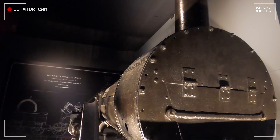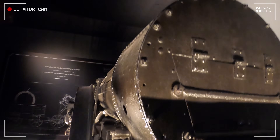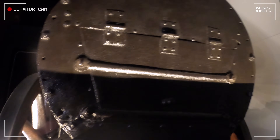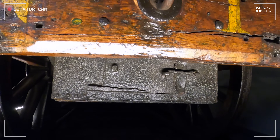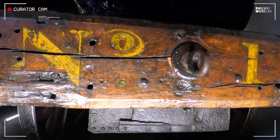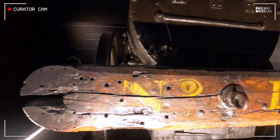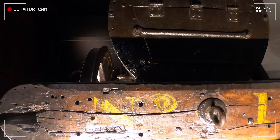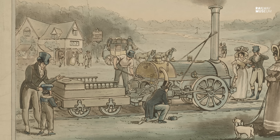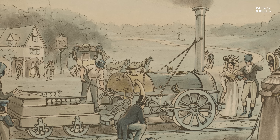What you see here is a much later modification — put on after one of Rocket's accidents when it was rebuilt. In fact, this is at least its second smokebox; we believe it was put on around 1836. It collects the ash and cinders, with a door to enable the tubes to be cleaned within the boiler. Down at the front end is an ash door so cinders could be collected at the end of the run. On the front is a buffer beam — Rocket would not have had this in 1829 — marked 'Number One.'